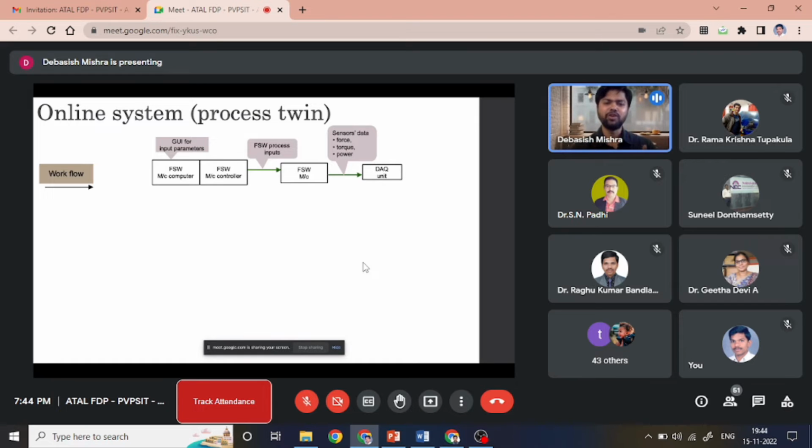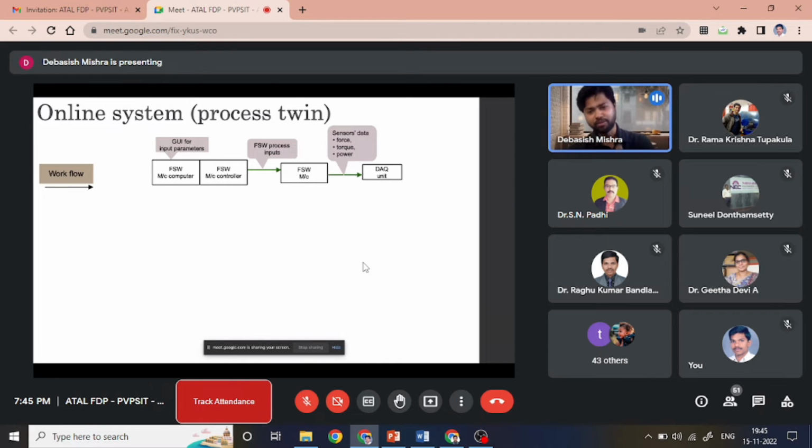From the FSW welding machine unit, we have a data acquisition unit which takes care of the various sensor data. Here we had load cells that collected the forces in the 3 directions, and the spindle torque, the torque that was acting on the spindle of the machine. We also integrated several external sensors, like the power sensor, which collected the spindle power and the total power that was consumed during the welding.